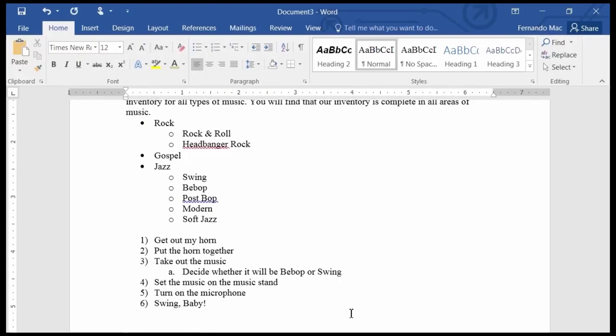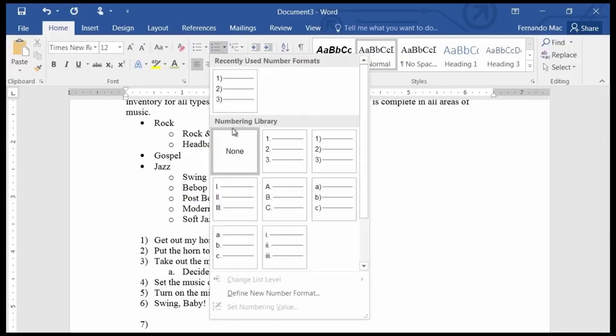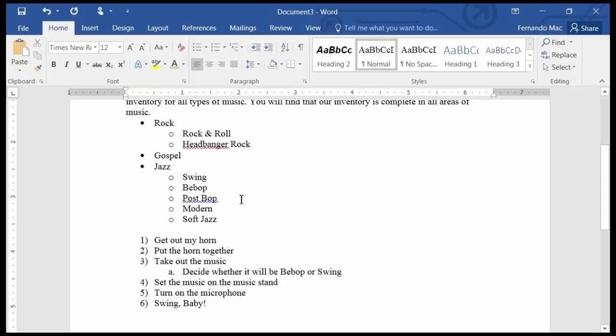All right, your turn. So you're going to go turn on the numbering. We did it up here this time. A little pull down arrow, sneaky list arrow next to the numbering button. You can choose one of the different ones here. If you want to go with Roman numerals or something like that, feel free to do that. And then put together some steps. They can either be the steps like I'm doing, or they could be steps to something that you do very often. So make a numbered list, everybody.